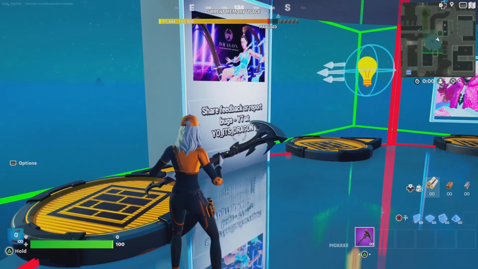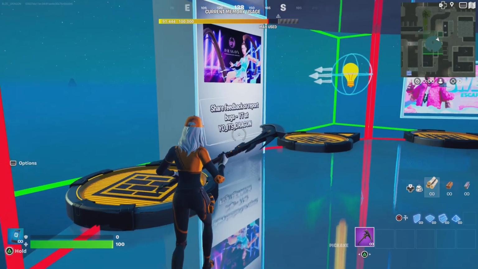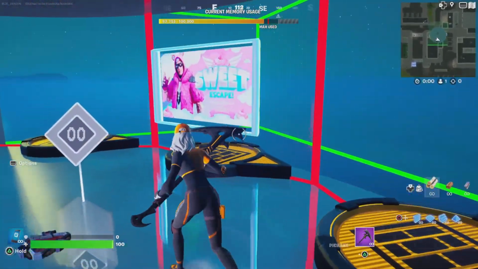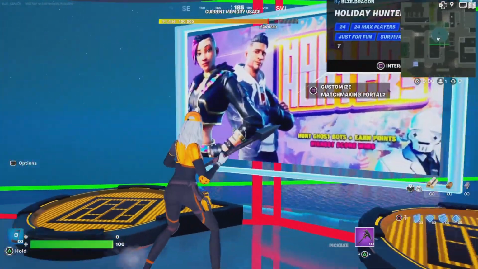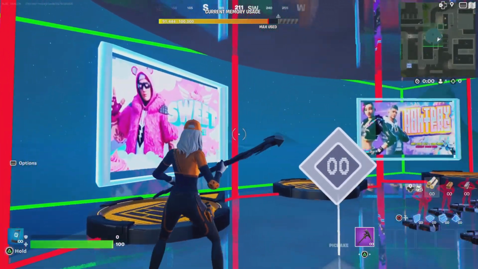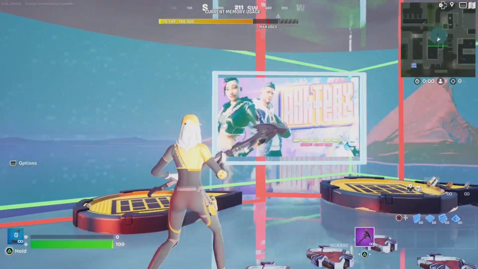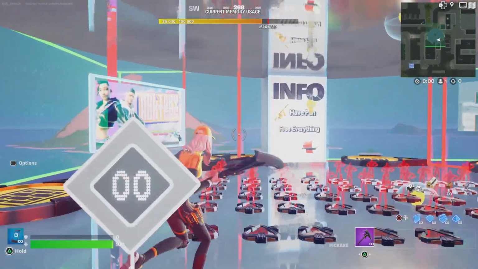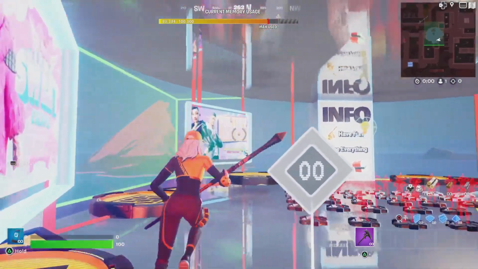Secondly, you want to make sure the players have some way to contact you to report feedback or report any type of bugs. Next, be sure to include matchmaking portals. These portals can be to your favorite maps, a hub that you created for yourself, a map of a friend that you want other players to check out, and so forth. In addition to that, you can also create a matchmaking portal that leads back to the same map in case players want to matchmake into a different lobby.